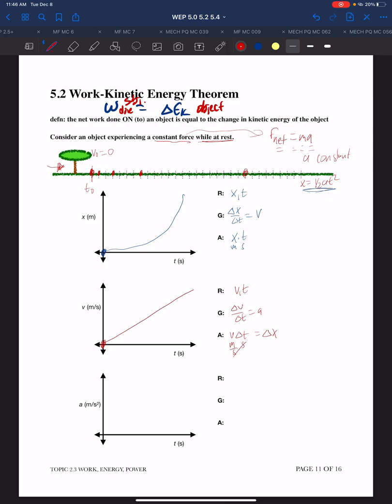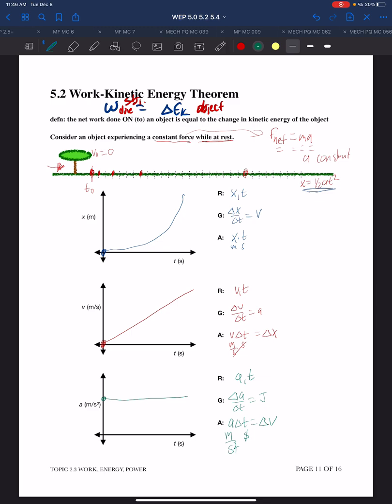Now, in an acceleration time graph, we can read the axes, acceleration in time. The gradient is the change in a over change in t, which is the definition of jerk. And a times delta t gives us delta v. Meters per second squared times seconds is meters per second. And so what we said initially is the acceleration is constant. It's some number, and it remains the same. Those 3 graphs are depicting the same motion. So this is what's happening in this particular situation in terms of the position, velocity, and acceleration.